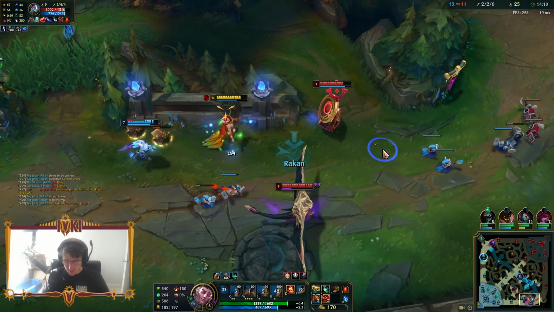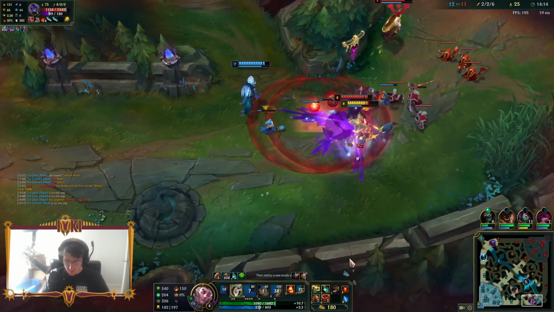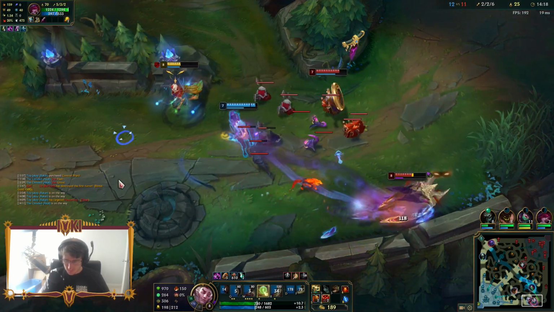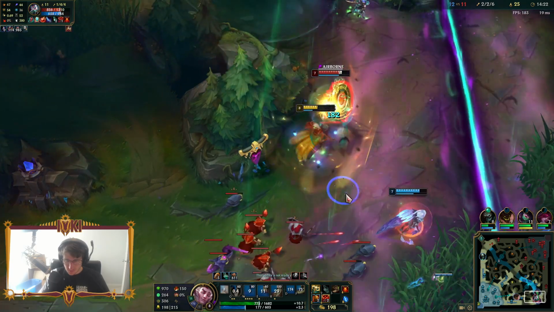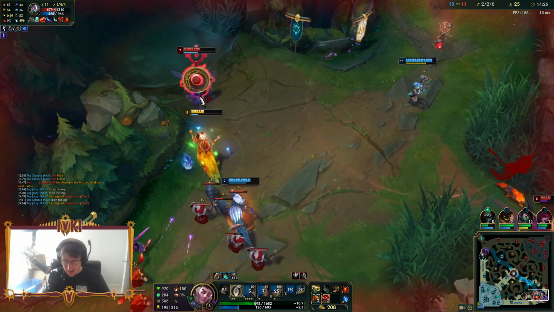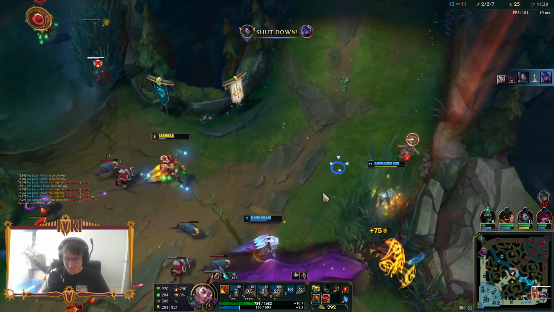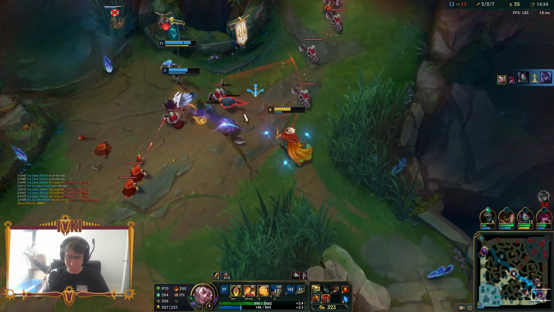I'm gonna go on Zillion. Got his flash. We have a Kali coming. Just take this guy for free, guys. Guys, Zillion is leaving? This is a weird team, guys. This is a weird team. We've got some weird priorities.